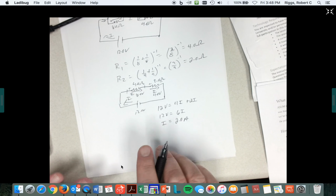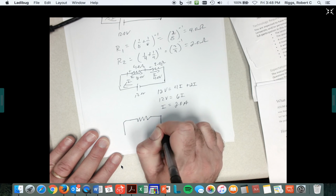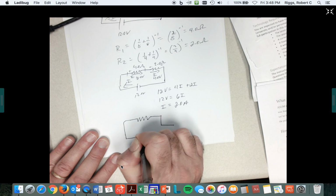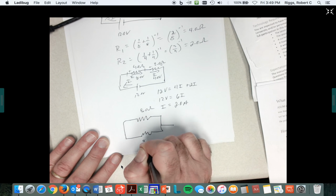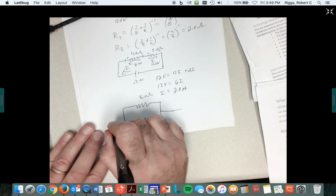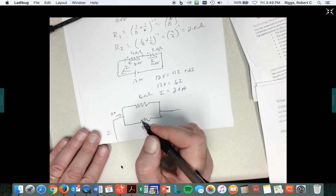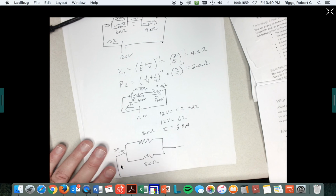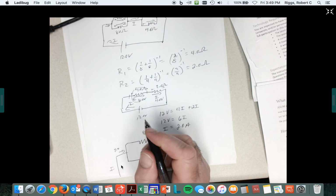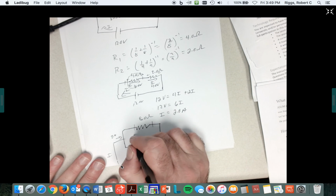So let's just take a look at what happens at that 8 ohm juncture. Now we're going to expand this so you can see what happens here. So we've re-expanded it, and this is my 8 ohms, and this is my 8 ohms down here. All right, so here's what happens. Big I is coming in here, which we already know is 2 amps. Now most of I is going to flow to the path of least resistance. Both of these have the same path, but I also know that from here, the voltage drop through here is 8 volts. If they're in parallel, both of those have a voltage drop of 8 volts. So this works out nice.